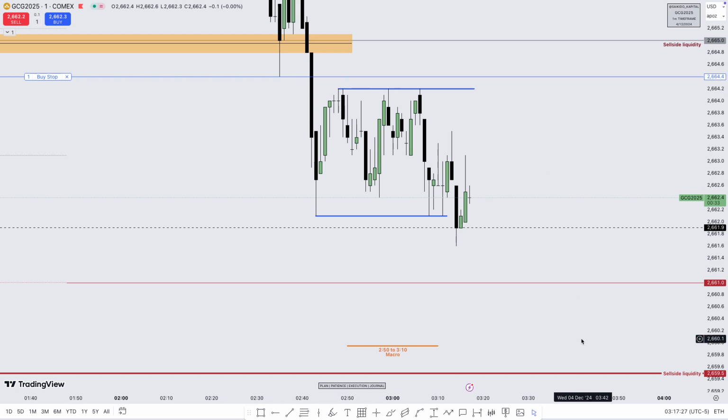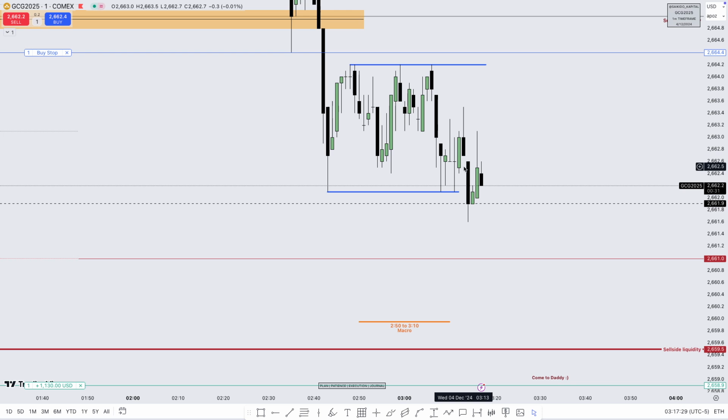And even if it drops, it's okay. But I want to see a strong push and a close. I want to see a close below the original consolidation lows, I mean the equilibrium of the original consolidation. We failed. Also look at how we just wicked below sell side here. Yes, the body did stay below, but it only closed at the original consolidation equilibrium.